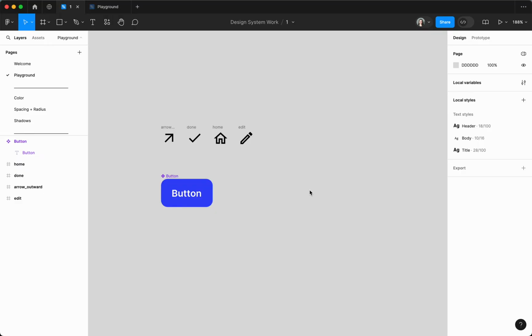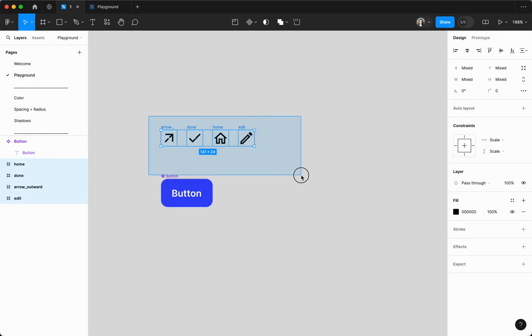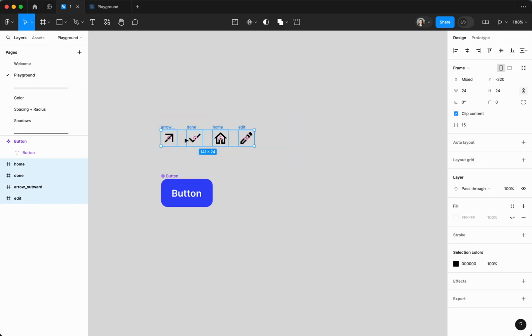This is something that took me a while to get my head around, but in essence, you don't want each icon in your design file to be carrying the baggage of every other icon in your design file as a variant. It's fine with 4, but imagine you've got 100, if not 1,000 icons in your design system. Keeping them all as separate components and using the instance swap property is actually going to be more efficient in the long run. So we'll select all of our icons.